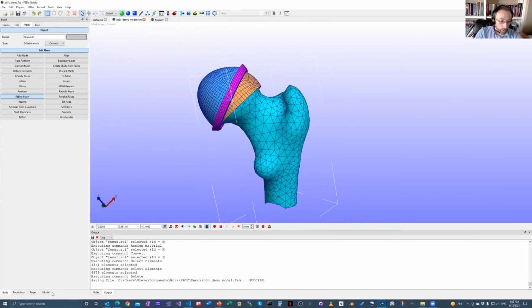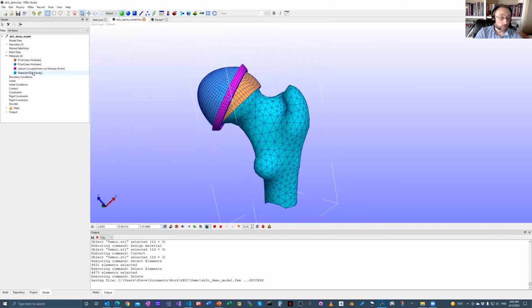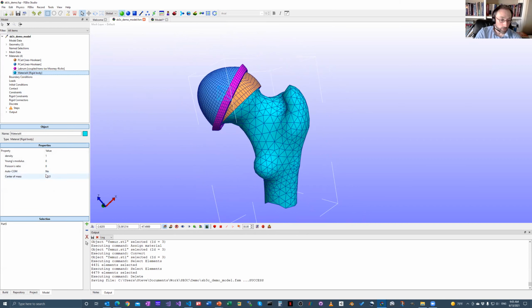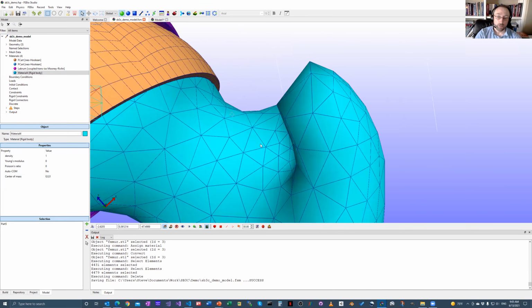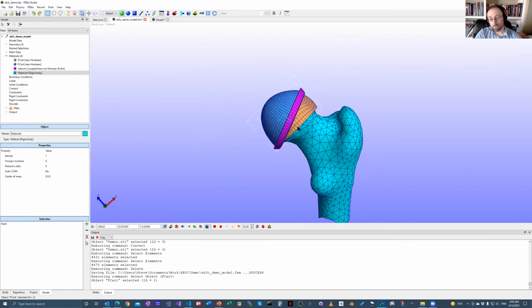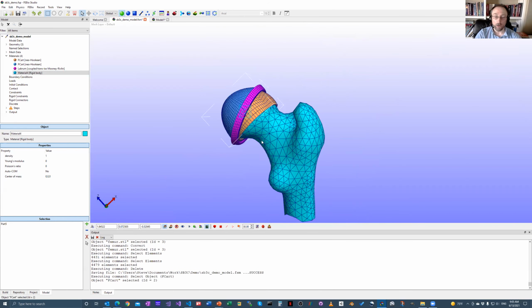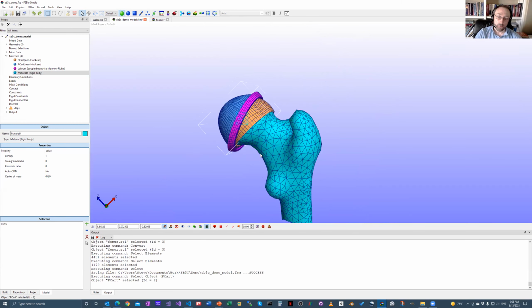All right, so if we go back now to our rigid body material, there's a couple parameters that you can set here. Now, none of these are going to be relevant except for the center of mass, because we're going to be prescribing a rotation of this femur. So we need to know where this femur is going to rotate around. And what we want to do is rotate it around the center of this sphere defined by our femoral cartilage. So that means we need to know where that center is.